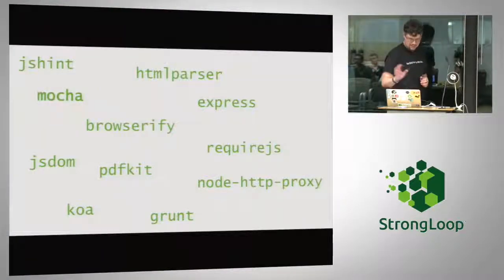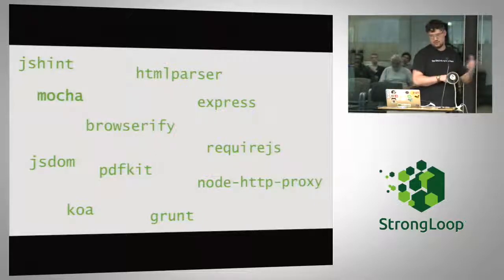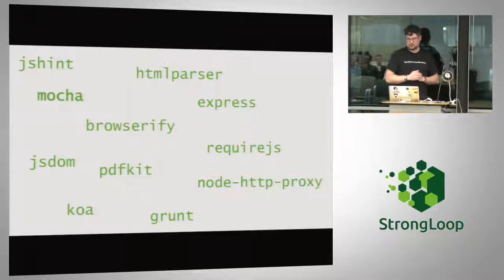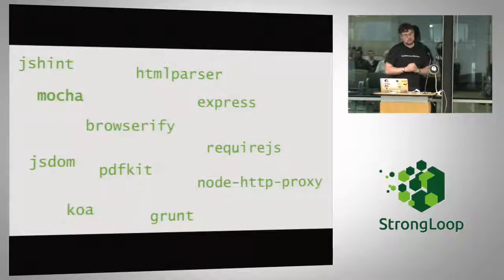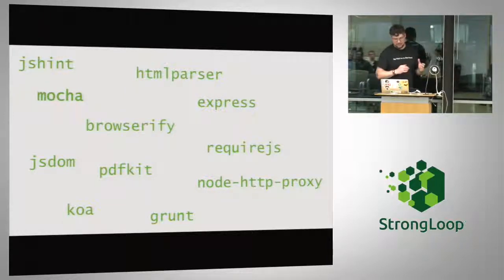So this is just a quick view of some of the modules that we're using within Splunk and within our SDK. Probably Requirejs is the one that's most popularly used. But we also use JavaScript and Node as part of our build system. So we use things like JSHint and Grunt. I'm sure many of you have heard of Grunt, which a lot of people use and don't realize it's actually Node. So we are using a lot of the Node.js toolchain as part of our build process.